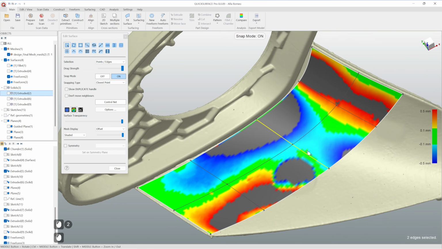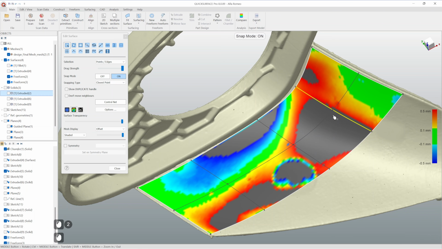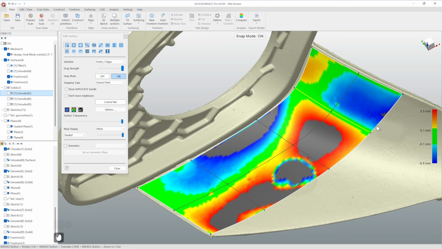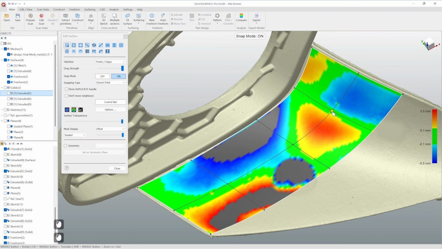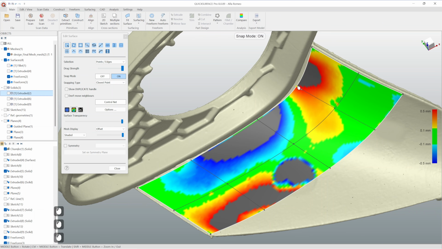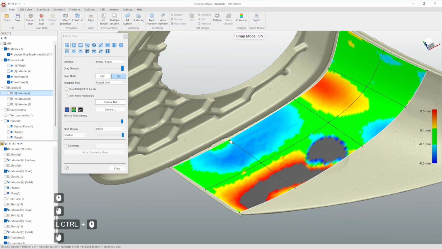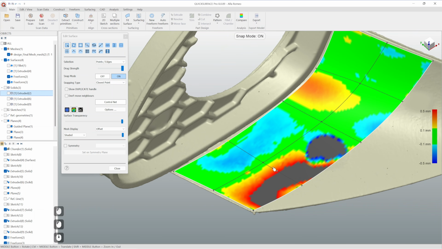At this point I can consider to start moving edges here and there. Or individual vertices to get closer. So something like this. Maybe slightly back on this edge. Okay, probably something like that.